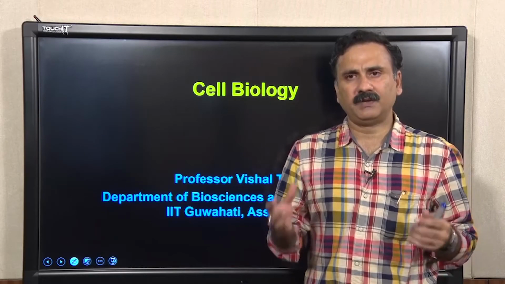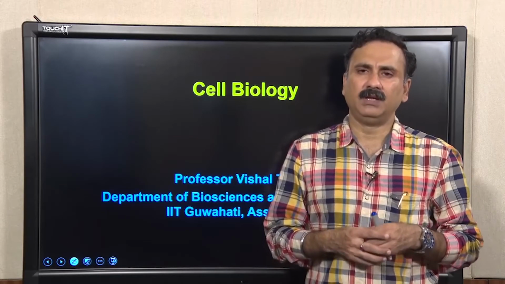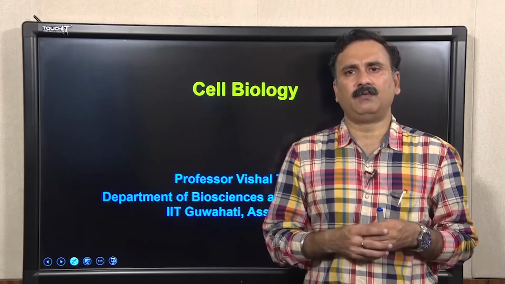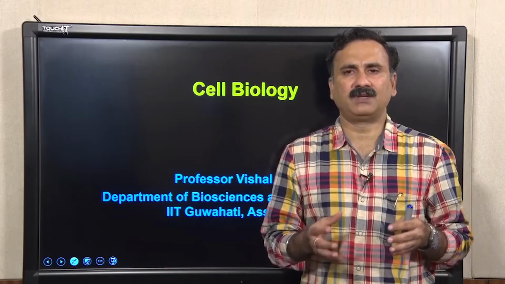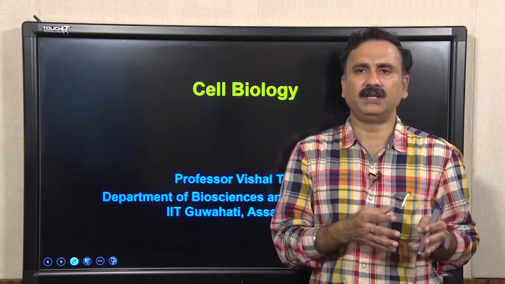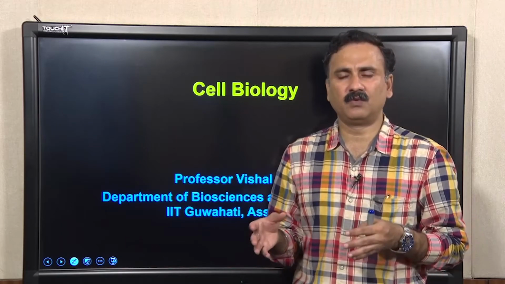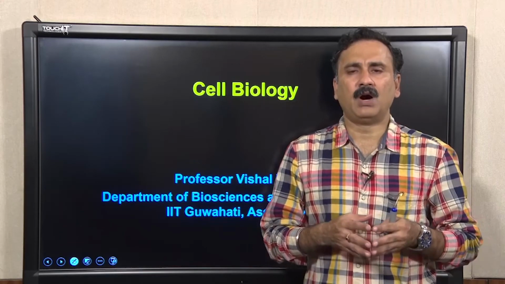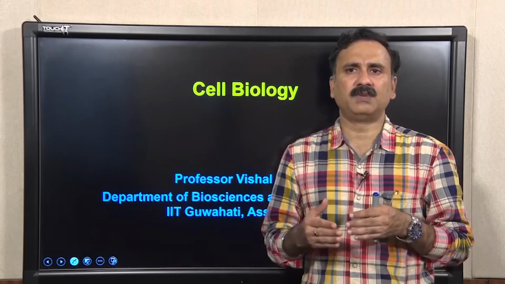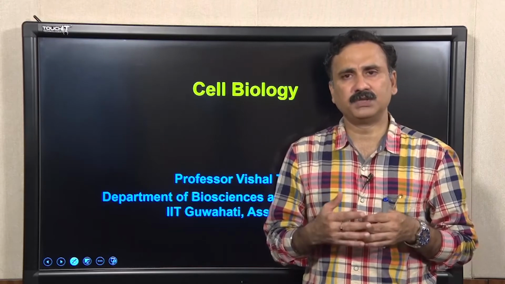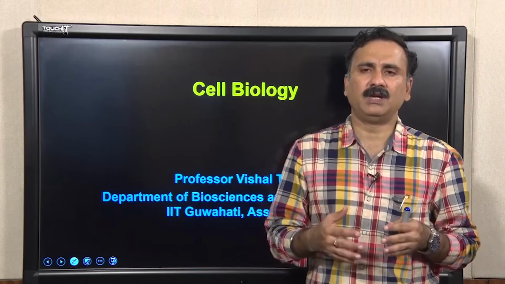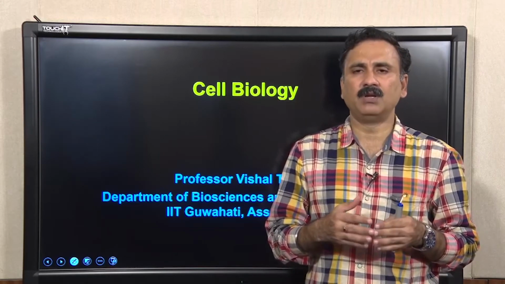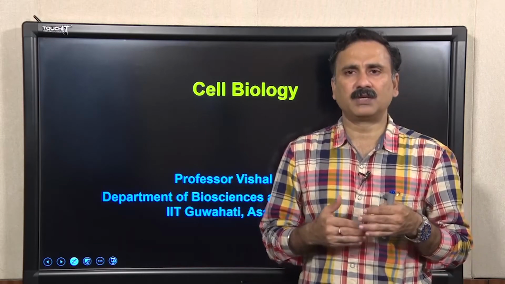And in what we were discussing about the microscopes, we started with the light microscopes, and then subsequently we discussed the fluorescence microscopes. In the previous lecture we also discussed how you can utilize the fluorescence microscope to study phagocytosis. So, in today's lecture we are going to discuss some more aspects related to microscopy.